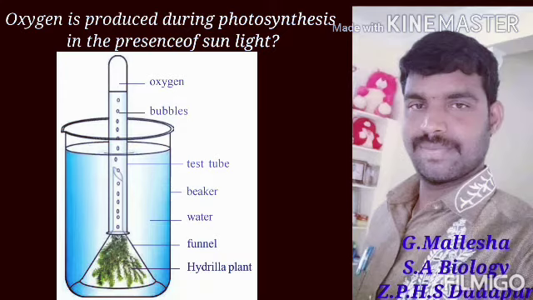After some time, gas bubbles come from the hydrilla plant. These bubbles are collected at the top of the test tube. After sufficient gas is collected, the test tube is taken out of the beaker carefully by closing it with the thumb. In this activity, we observed that when a glowing incense stick was kept in the test tube, it burst into flames. Oxygen makes burning go into flames.